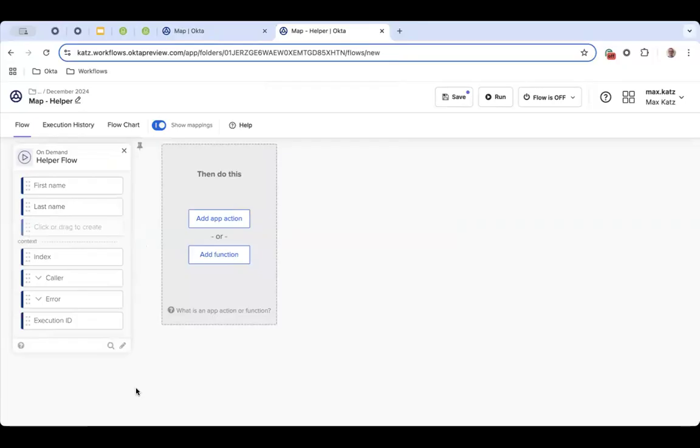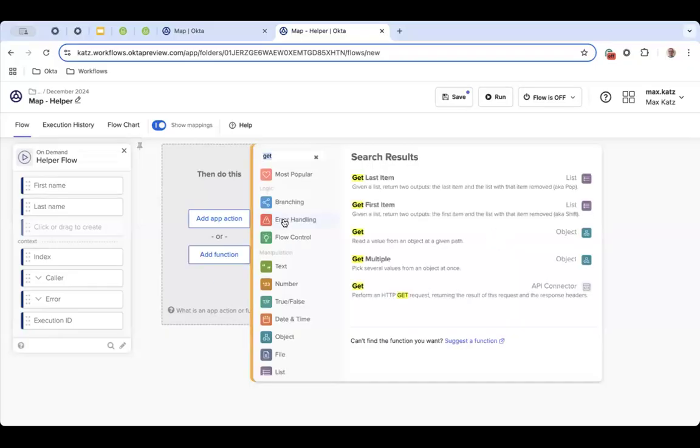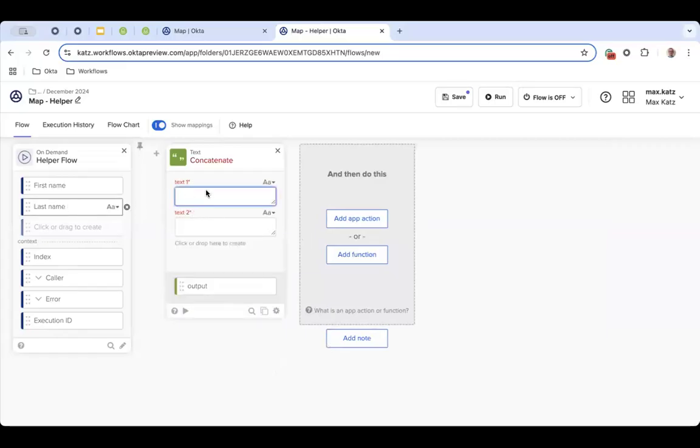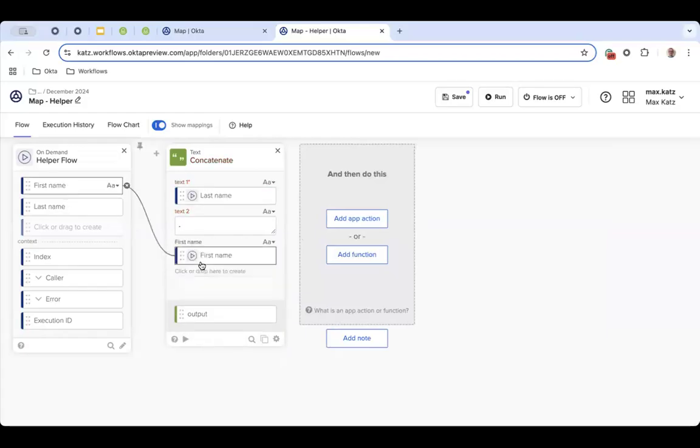So for example, I get a list of members in a group, but for some other things I'm going to do later, I need their email. So instead of first name, last name, I need a list where the name is last name dot first name, right? Because I'm going to create emails or something else later. So that's the format that I need. So I need to get a list and then return a different list. So I'm going to use concatenate here, and I'm going to say last name and then dot first name.